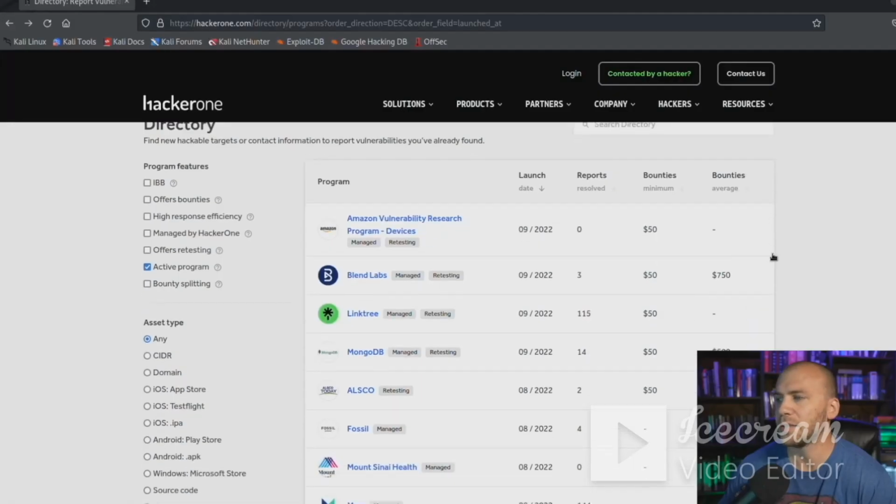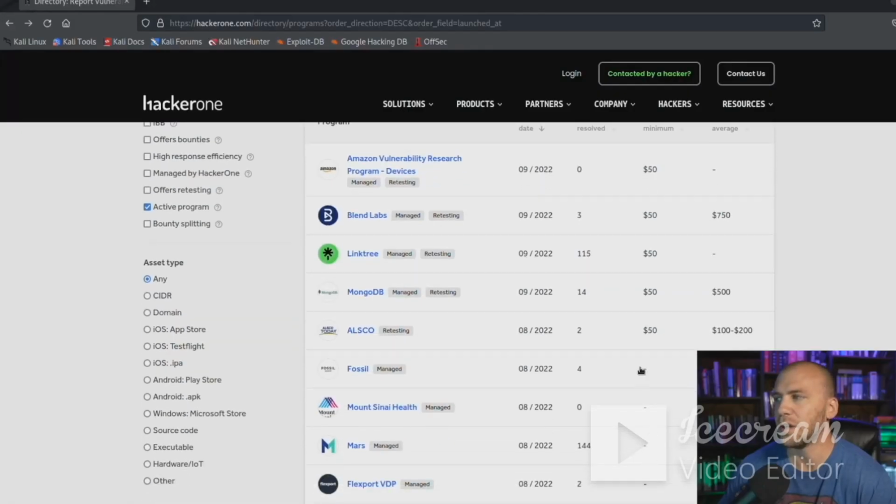And another tip, which is really popular and probably common knowledge, is to choose a program that is unpaid. So you can come down to one of these unpaid programs and hack on one of those, because the top hackers are going to be going after the programs that offer rewards and financial gain, because they're doing this for a living. And if you're just trying to get that first bug, then you can go for the unpaid programs, and then also the newest unpaid program.